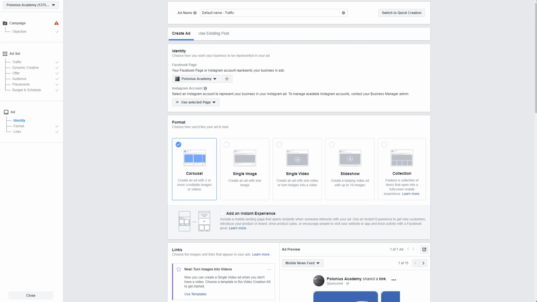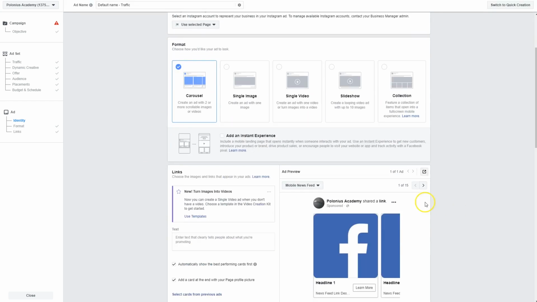Alright guys, so here we are on the Ads Creative page. Now, the creative refers to literally the ad image or media plus the text. The actual thing that's going to be seen by your prospects. And the options for the ad creative have exploded in the last few years. As you can see, there's a whole lot of different things you can do.